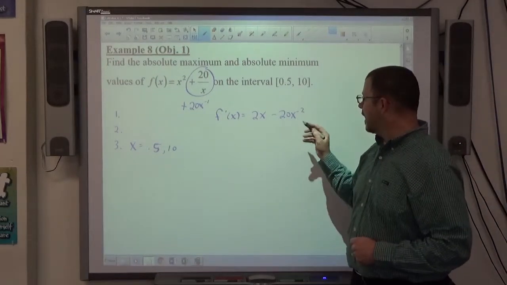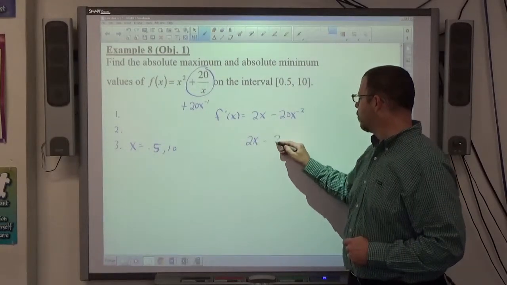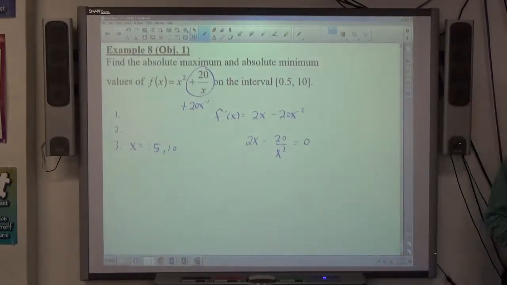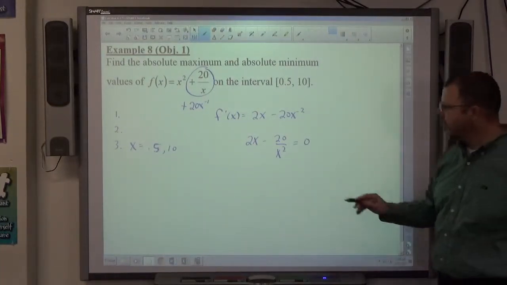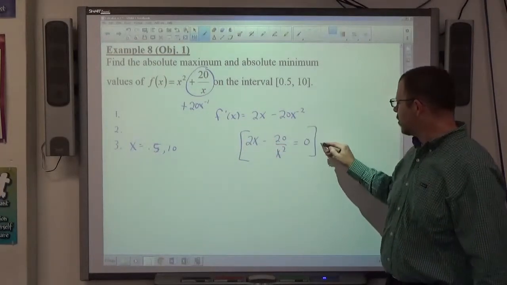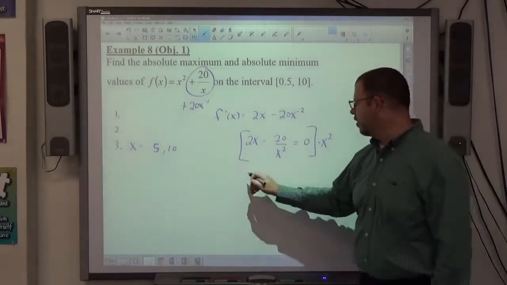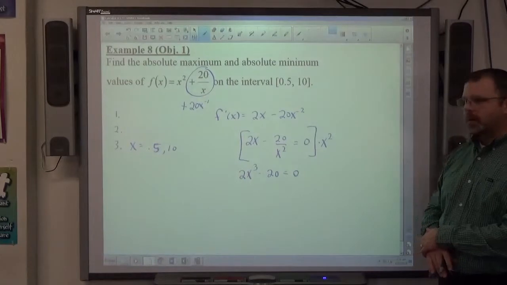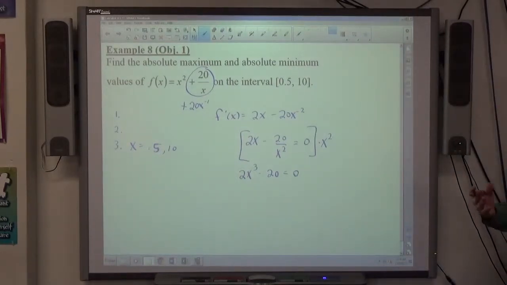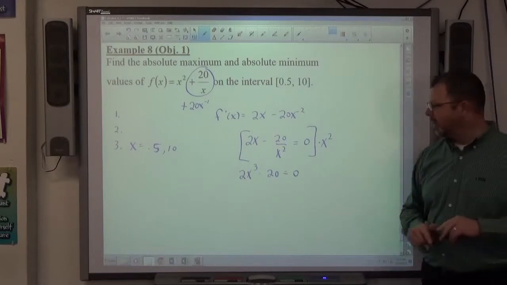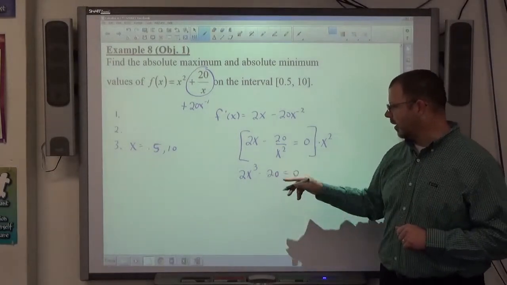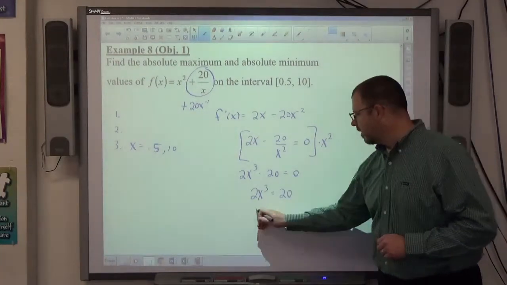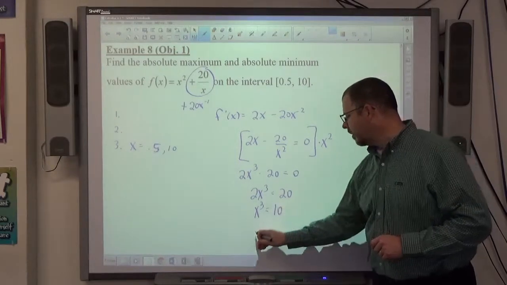And again, my goal is to set that equal to 0, so let's just look at it in this form, 2x minus 20 over x squared, to find out where it equals 0. If I multiply by x squared to get rid of the fraction, I'm going to get 2x cubed minus 20 is equal to 0. Now, cubic function, we don't have any kind of cubic formula that you've learned yet. But there are no other terms except a cubic term, so just get the x cubed term isolated. So 2x cubed equals 20, dividing both sides by 2, and then we take the cube root of 10.